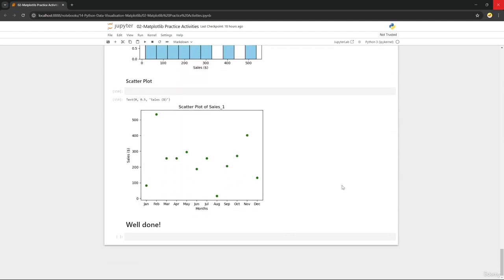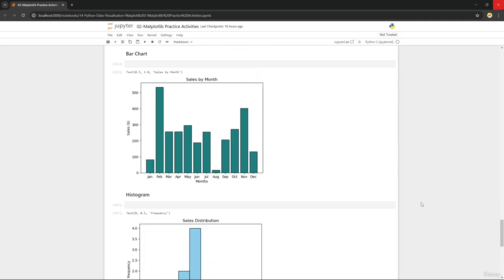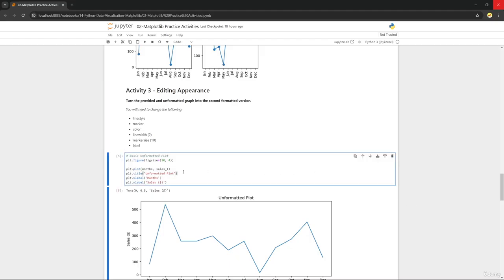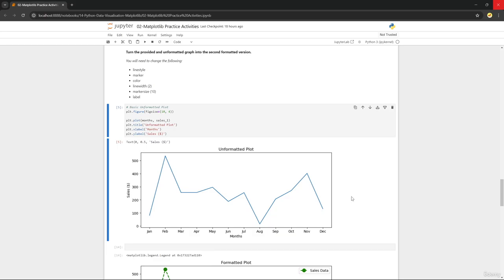Okay, so that's it for this lecture here. It was just a quick one to introduce the activities and questions, but one thing just to mention here is that when you're creating your plots, you'll need to make sure that you've got all of the code for each specific plot within the same cell, as if it's separate, then it won't work. So basically, for one plot, make sure all the code is within the same cell.